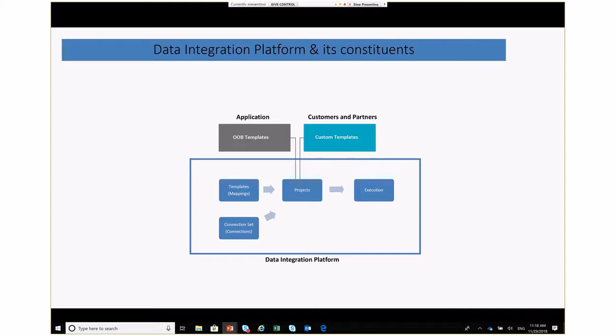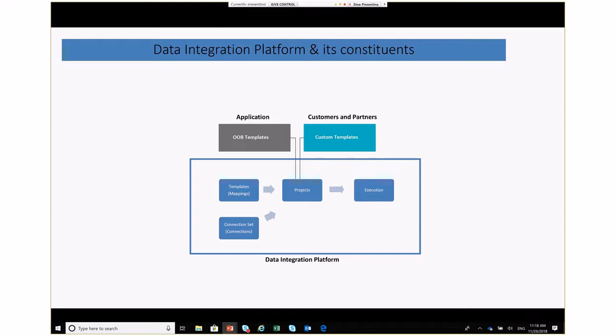A connection set is a combination of a connection as well as the organizational mappings. What is an organizational mapping? Let's say, for example, when you want to transfer data between the source and target, you may want to say that from this XYZ legal entity, you want to transfer the data to some AWS legal entity.